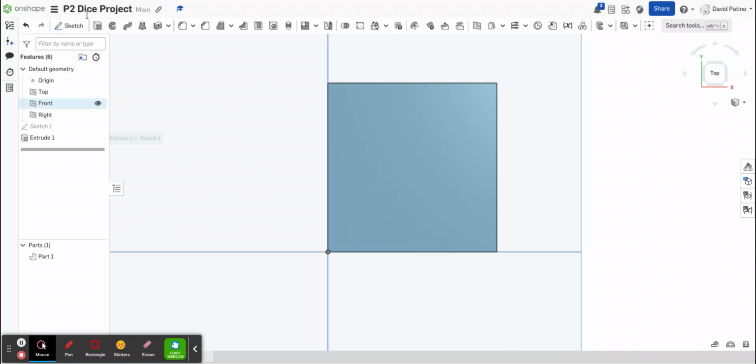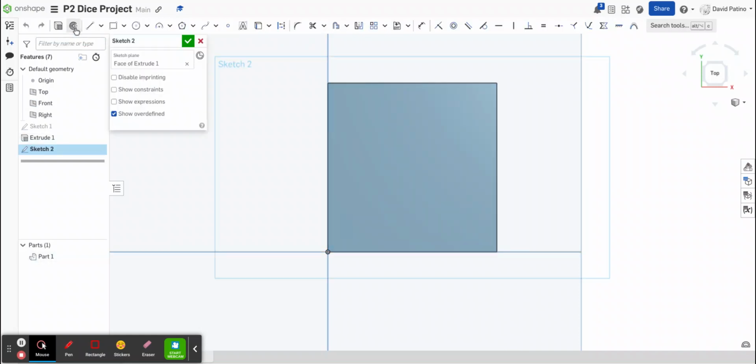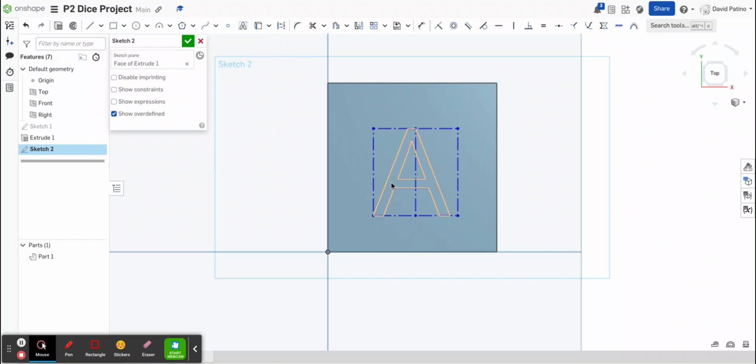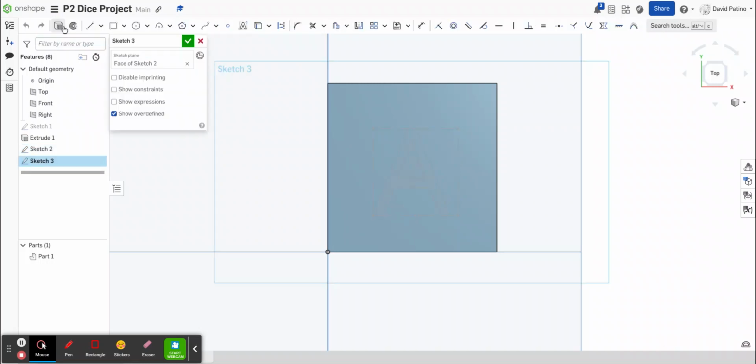So let's start by pre-selecting the face and creating a sketch. We use the text tool to make a rectangle, and then we're going to use the letter A. Now that we have the letter A, we're going to pre-select A and green check, lock in the sketch.